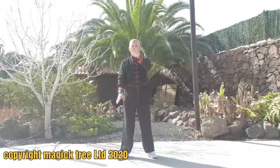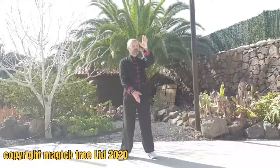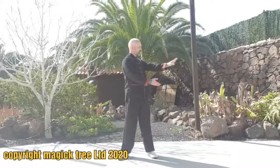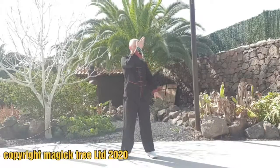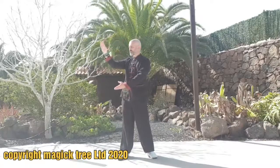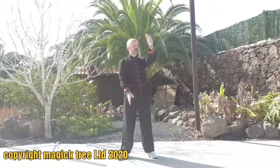Turn the waist just a little. Hands in front of the face now, hands in front of the groin. Turn the top hand out. Turn the waist to the left. Goodbye. Top hand goes down. Bottom hand comes up. Turn the top hand, turn the waist. Top hand goes down, bottom hand comes up, turn the top hand out, paint.